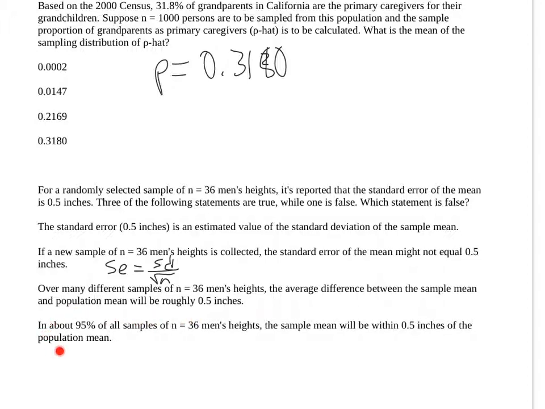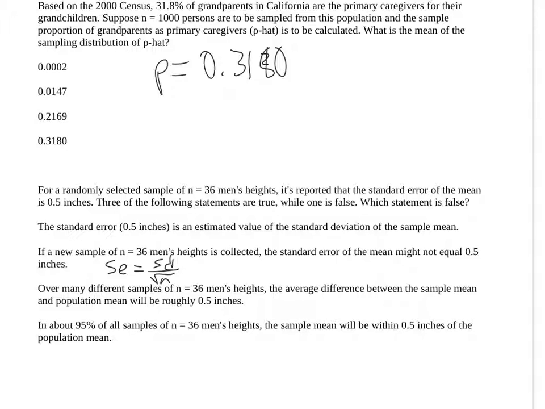Now that's going to be true of the margin of error, but this isn't the margin of error, this is the standard error. So if this had been changed to be, instead of within 0.5 inches, within 1 inch, because it's 0.5 times 2, which is the z star value for 95% confidence, that would have been true too. But it's not. That's not what it's saying. So actually, if you change this 95% to a 68%, it would still be true. Then it would be true again. But as it is, it's not true.